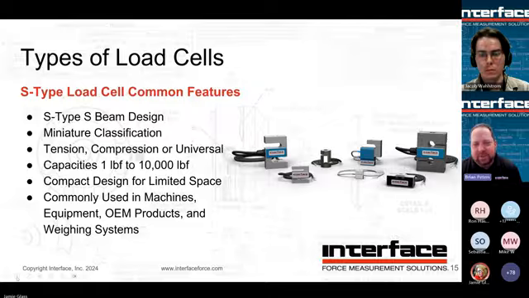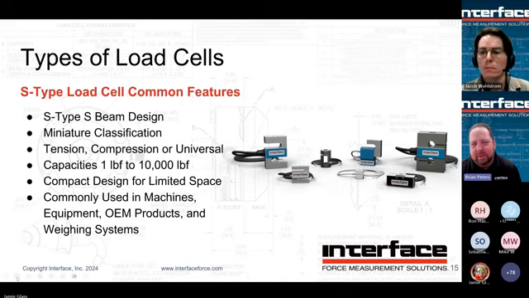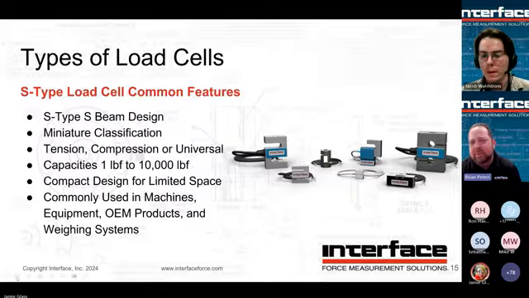S-types come in different shapes and sizes as well, somewhat driven by either dimensional constraints or desired capacity ranges or ceiling parameters. Good versatile also in terms of being able to fit most applications pretty well, relatively compact and relatively efficient from a package standpoint, and also efficient from an economical standpoint usually.